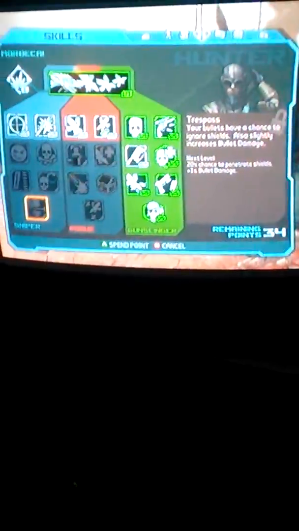Anyways, yeah, this is a good skill. It increases your DPS. So yeah, if you're going for a gunslinger build, you want all of this. Now, you may want Trespass too because of the bullet damage increase, but that's only 5% at max. But the real reason you would want Trespass is if you're using something like an Anaconda. That way you don't have to bother dealing with the shield, which is really good for dealing with Guardians.